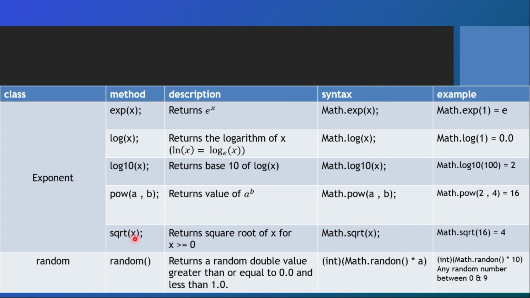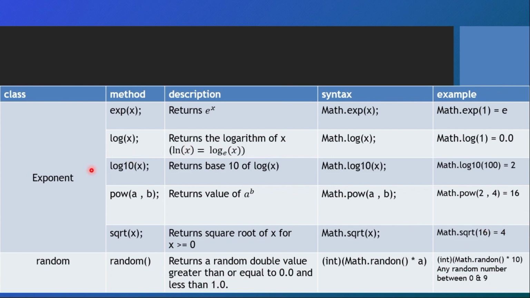Then we also have the square root function or square root method, sqrt x, which is our value there, and returns the square root of x for every x value that is greater than or equal to 0. Remember, the square root of 0 is basically 0, the square root of 1 is 1, and all positive values are acceptable in the square root, mathematically speaking, except for any negative number. So we have our syntax, which is math.sqrt, and you have x there, and then you close the instruction. And the basic example could be math.sqrt of 16, which is equal to 4.